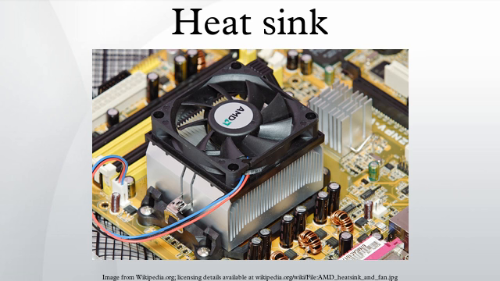Fin efficiency is defined as the actual heat transferred by the fin, divided by the heat transfer with the fin being isothermal. Equations 6 and 7 are applicable for straight fins. Where hf is the convection coefficient of the fin, air, 10 to 100 W/m²K, water, 500 to 10,000 W/m²K. k is the thermal conductivity of the fin material, aluminium, 120 to 240 W/m·K. Lf is the fin height, tf is the fin thickness. Fin efficiency is increased by decreasing the fin aspect ratio, or by using more conductive material.